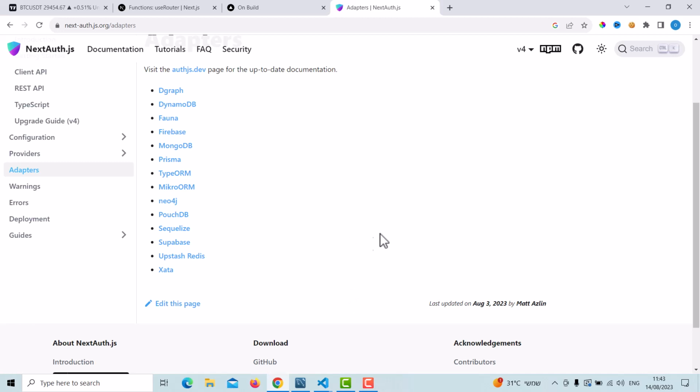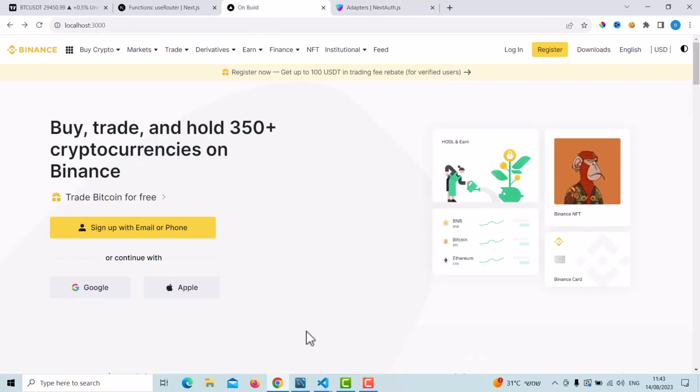Now when we write with Node.js, basically what we do is import the MySQL library and interact with the MySQL object. So that's basically what we're going to do in this video.